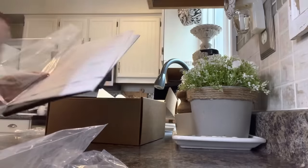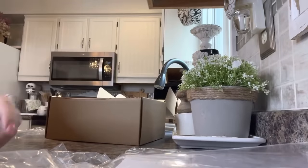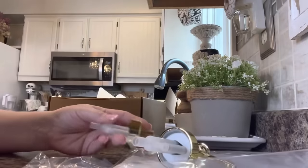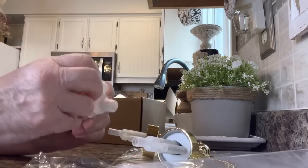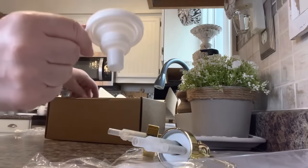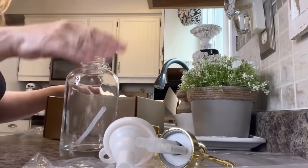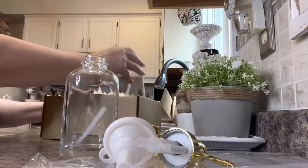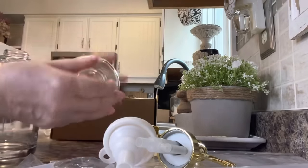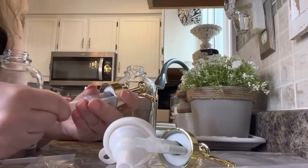With all the stickers, all the different ones, and like I showed you before, it comes with the two pumps in the perfect shade of gold. It comes with one of these little guys to put on the bottle and to put your syrup in it, like a little funnel, and then two glass jars. I really think they package it really nicely. And it comes with two extension straws. So you just pop this in here.